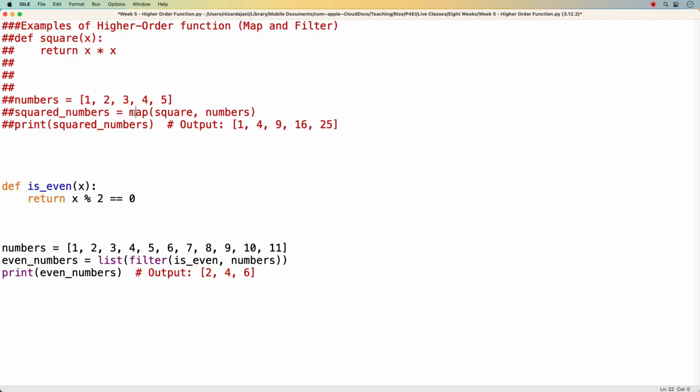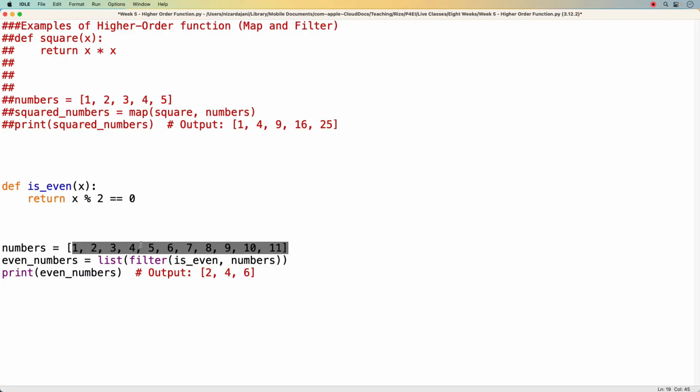So just like the map function here, there's also another built-in higher order function called filter. Now filter is going to take basically a list, and it's going to filter it based on some sort of function. So I have a simple function here called is_even, takes one parameter, and then it's going to return whether the modulus of 2 is equal to 0. Basically, if the number is divisible by 2 with no remainder, then it's going to return true, because this is what is considered an even number.